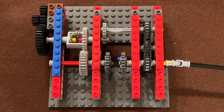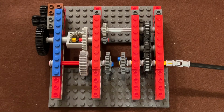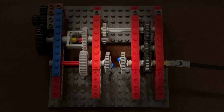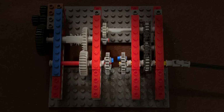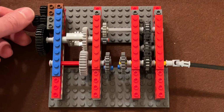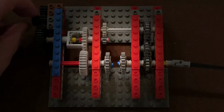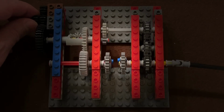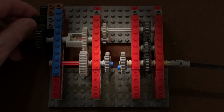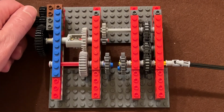You can see that these two gears both have a blue pin to mark the 0 point on each gear. As I rotate the input shaft, you can see that the two pins are not aligned with each other, but their position relative to each other remains constant, at least until I rotate this gear over here. Rotate it in one direction, and the blue pin on the second gear advances, getting closer to the pin on the other gear. Rotate in the other direction, and they get farther apart. This should let me fine-tune the timing between the two spacers to try to get the balls to go down the two tracks without colliding with each other.